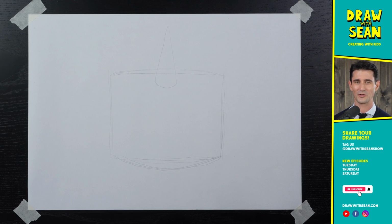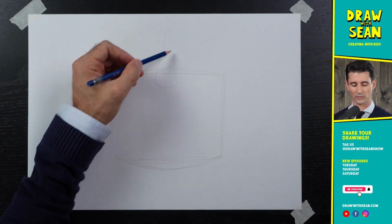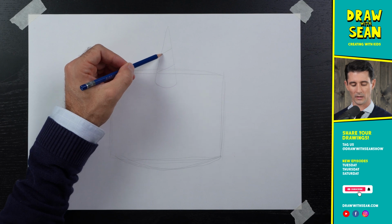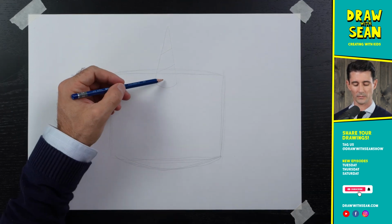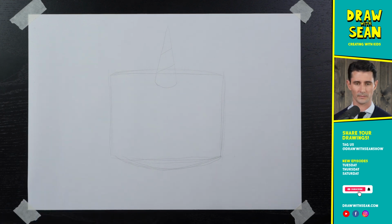I'm excited for you to draw this picture. This is just a fun, silly drawing we're going to do today. And I'll draw some lines, diagonal lines, on my unicorn horn because I think I'm going to want to color these 3 different colors. You can do the same or you can do it different.